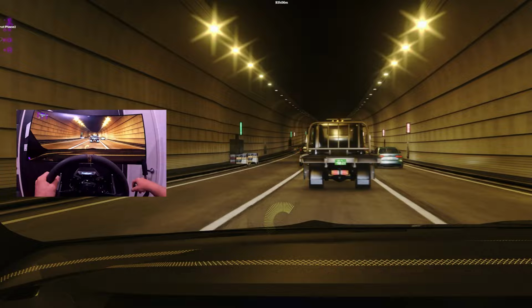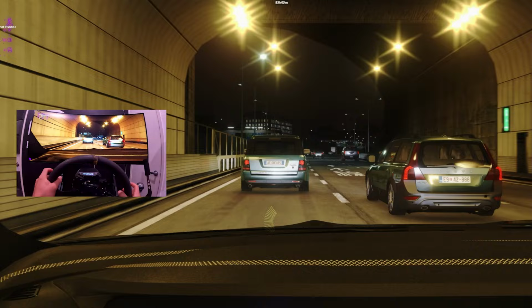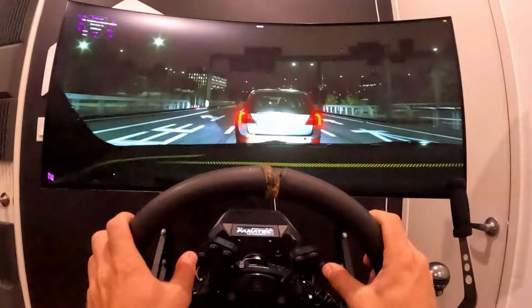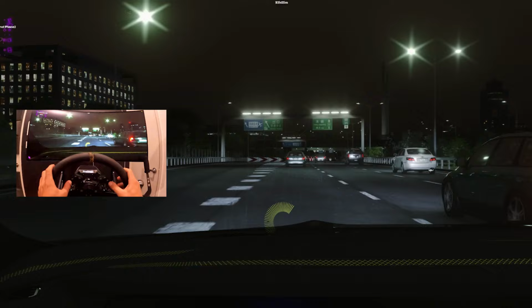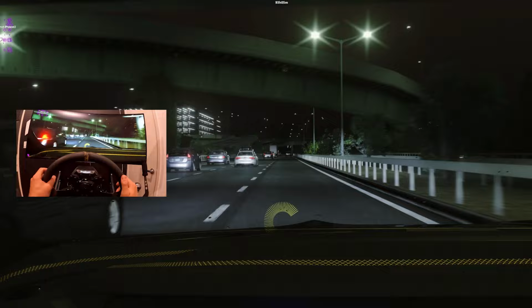God, it's their fault. I'm the one driving like an absolute menace to society over here. It would be so fun to have blinker stalks like you do in real life. I think I bound, actually I don't know if I bound it. I bound it to my glance options. But I think I used to have these side buttons bound to blinkers. So if I'm cutting right, I blink right and then go. But imagine having actual blinker stalks. I think that'd be sick.